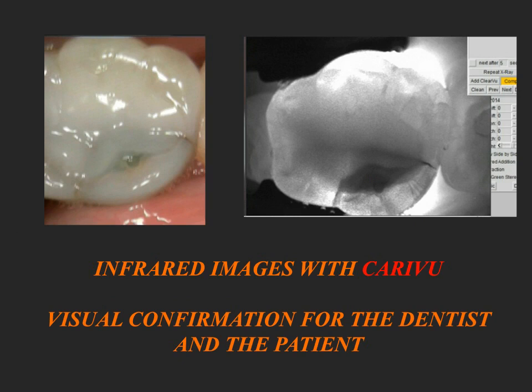The slide on the left shows a tooth that has a large composite filling and a suspicious dark area around the distal lingual cusp with some pitting around that marginal area. And when looking at that with CarieView, we can definitely see that that part of the tooth is ready to fracture and separate from the rest of the tooth. This could be something missed by X-ray or clinical exam without having the diagnostic capability of transillumination. This is also visual confirmation for both the dentist and the patient to help explain why you can't just put another filling in this tooth. It needs full coverage.